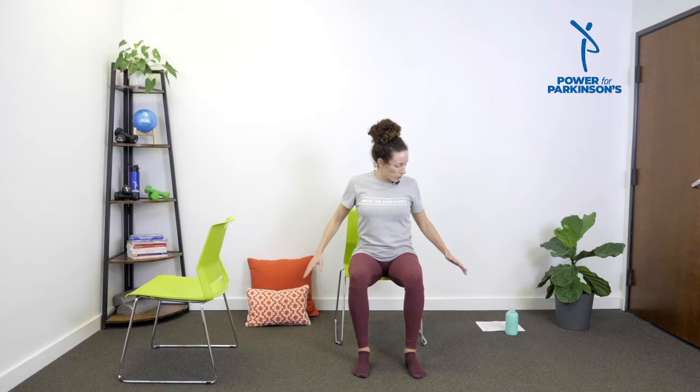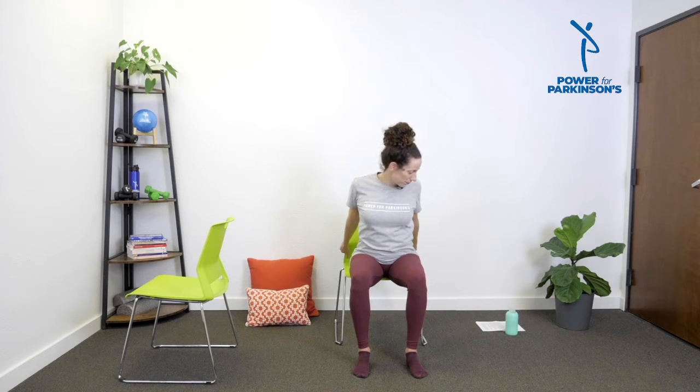Sweep your arms to the base of your chair, or if you have the range of motion in your shoulders, all the way to the back of your chair and hold on. Squeeze your shoulder blades together, press your chest wide, then draw your chin down to your chest. Gently circle your chin from shoulder to shoulder, forward, down and around. Forward, down and around. As always, let this movement be slow and unhurried.